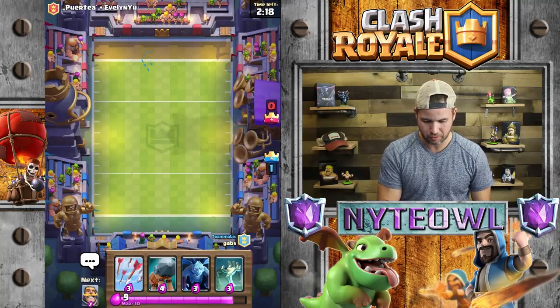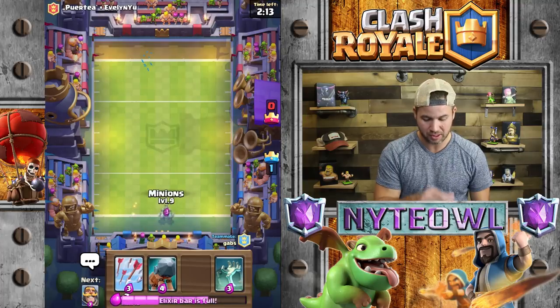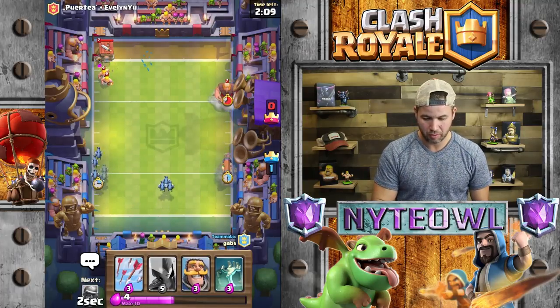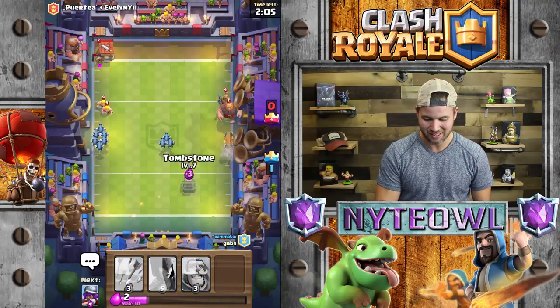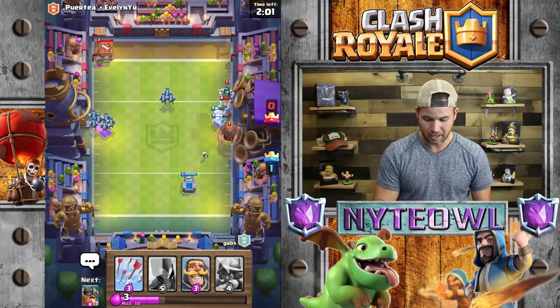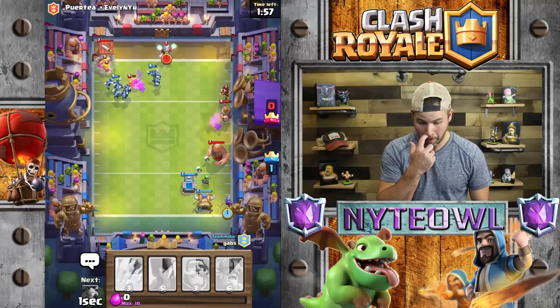All right. Now, what do we do? Let's just start off with a battle. Nah, just kidding. No Battle Ram yet. Minions in the back. Let's do this. There we go. Battle Ram. Here we go. He thinks he's going to beat us. He's not going to beat us. We got this. I am a little worried about this charge he's got coming our way.